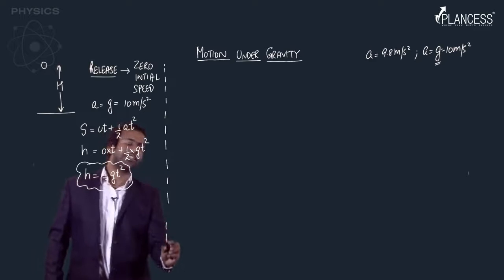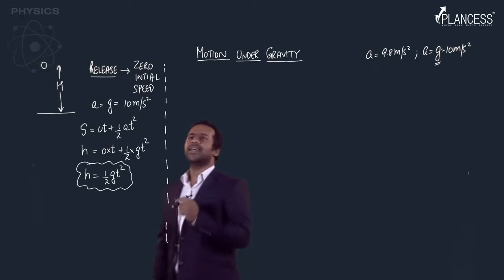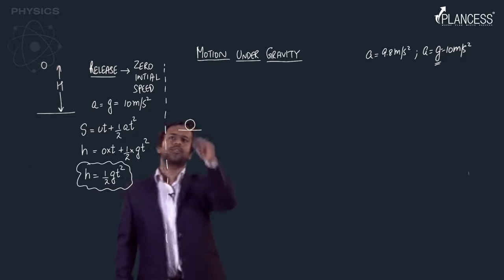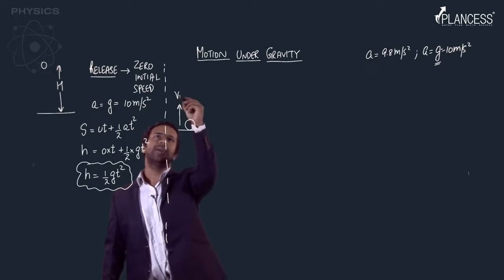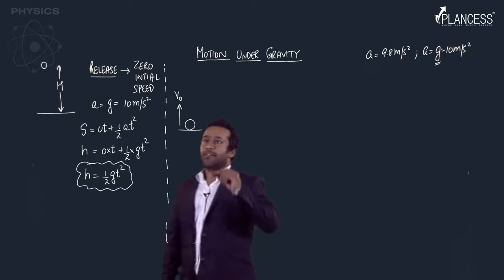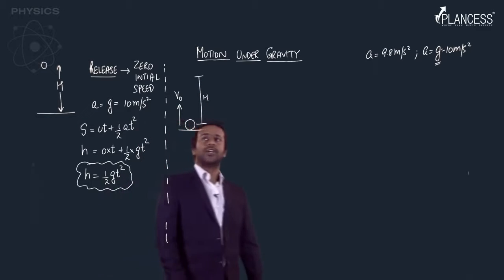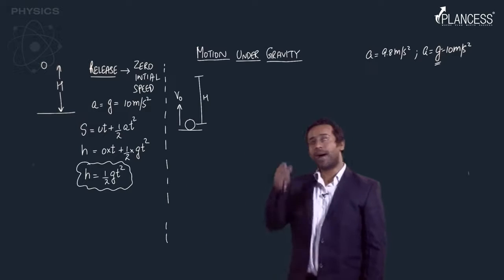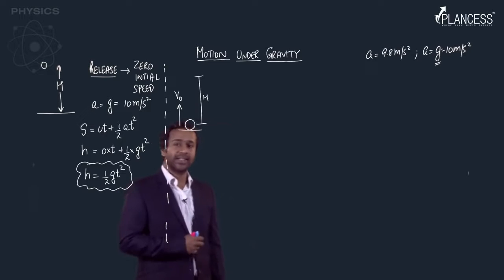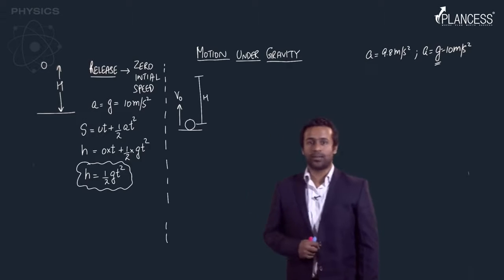Now we'll look at some standard situations that you will encounter. For example, let's say that you are throwing this ball from the ground level. So you throw this up with an initial speed v0, and you are interested in finding, first of all, the maximum height. So let's denote this by capital H. So we are interested in finding out the maximum height that is attained by this particle. And then we are also interested in finding out the time after which the particle lands back on the ground.